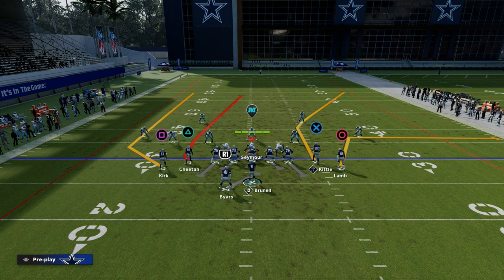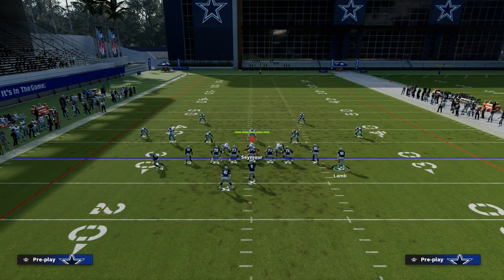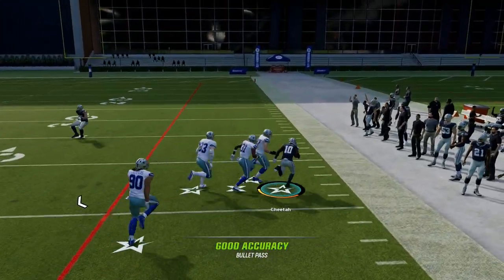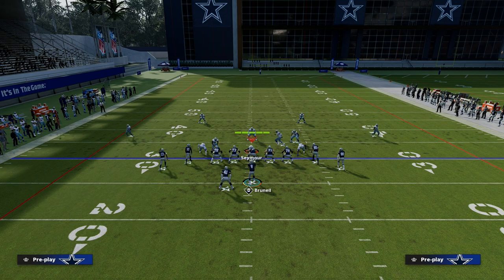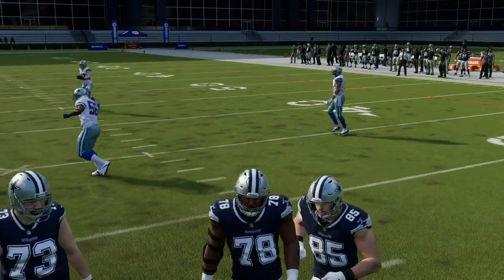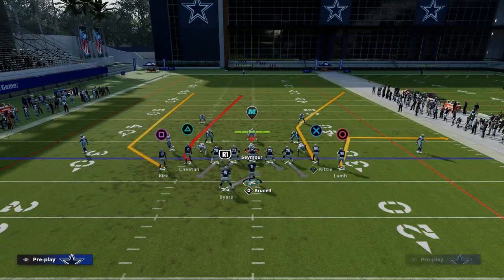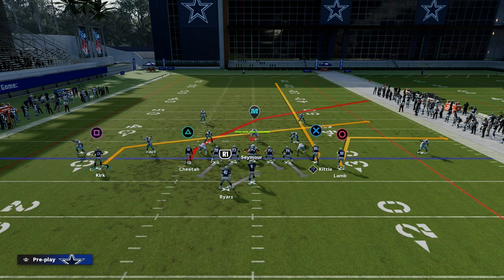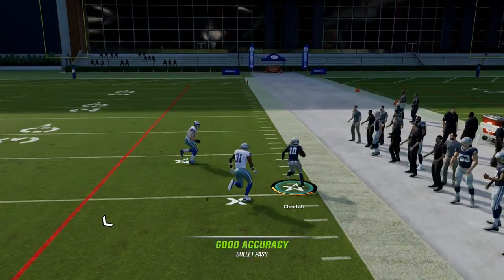I also want to show you how this is such a good play against zone. The last setup, running out of PA Shot Seams like this, is really good against zone because this corner route pulls every zone back, and you can throw into the pocket it leaves open underneath. The important thing about zone is to run your crosser from the wide side of the field to the short side of the field — left to right or right to left based on where you are on the field. The zones will suction to the fade route and leave that crosser open underneath.